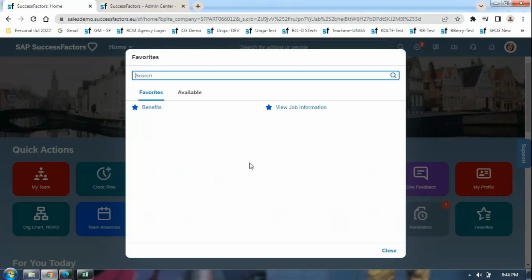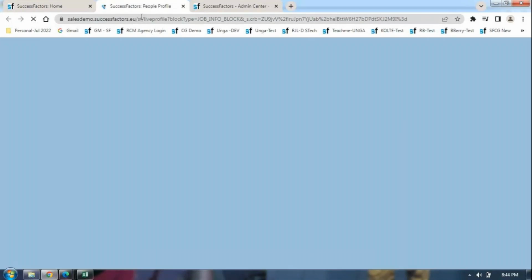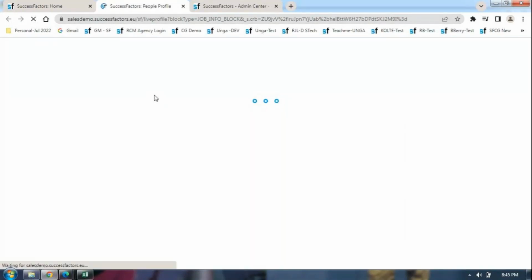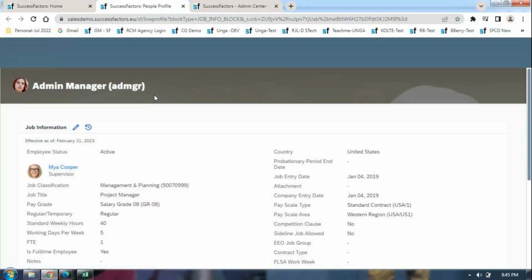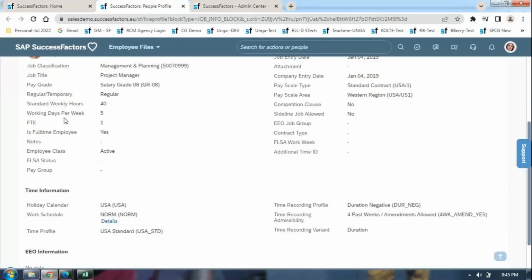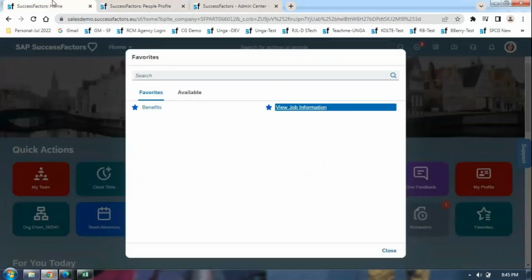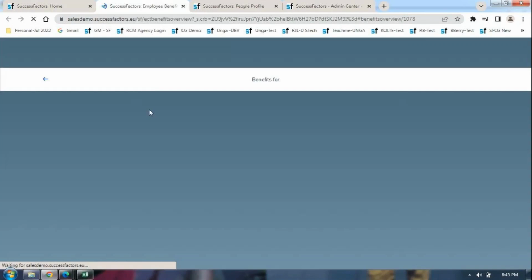So now as an employee, if I click on this favorite, I want to see my job information. The moment I click on this hyperlink, a pop-up window will open automatically. See, a separate window is going to open, because at the time of configuration you specified open link in new window. Now you can see job information only. If I click on benefits, you can see whatever benefits you are eligible for, that information only.